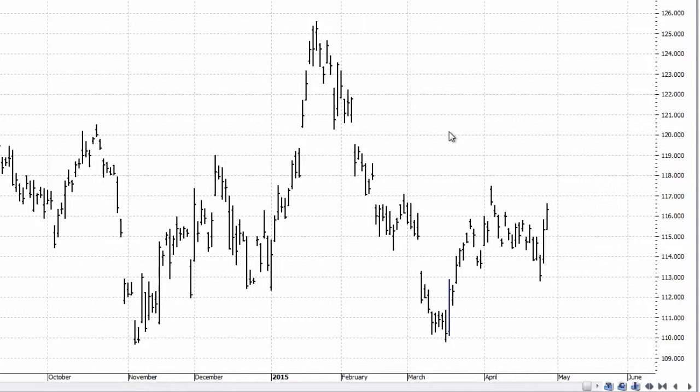Here is a great way for you to potentially make some money with moves in commodities. In this case, we're looking at a chart of gold using an ETF which mimics the movement of gold, symbol GLD. Now, you can see here back in March earlier this year, GLD made a nice run to the upside from around 110 to 117, and from there it's moved back down to around 113.